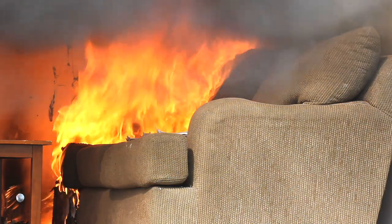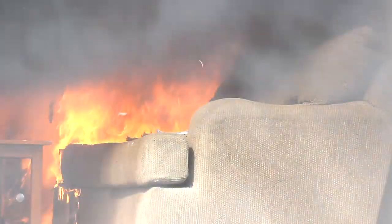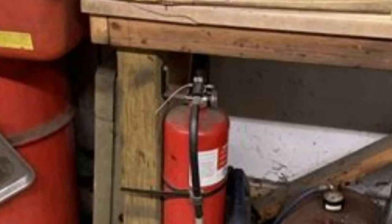Now, a lot of us may have a fire extinguisher in our home, and it's typically located either in the kitchen or the garage, which is nice, and we're talking about a larger fire extinguisher. But if you're in a back bedroom or in another part of the house and all of a sudden somebody knocks over a candle and a small fire starts, you could find yourself looking for a fire extinguisher, and you have to run all the way to the garage to get your bigger one and then run all the way back again, and by that time you could have a much bigger problem on your hands.